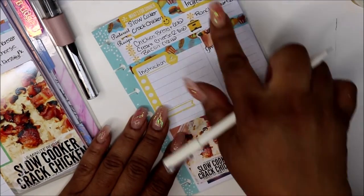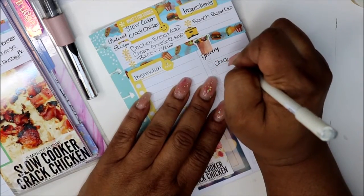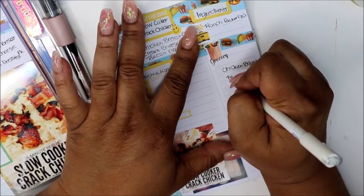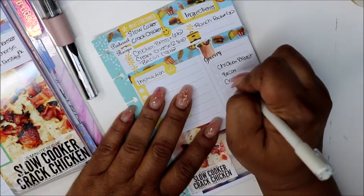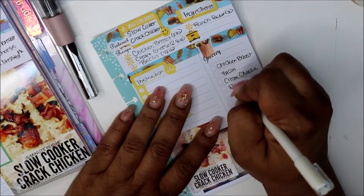So anything I need to get from the grocery store, I already have everything, but I'll just put in chicken breasts just for the sake of this video. Bacon, which I already have bacon. I have the chicken breast. And cream cheese. I did have to pick up cream cheese, though, when I first originally planned this. And ranch packets.